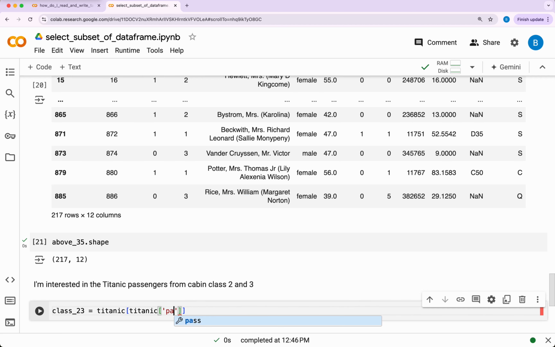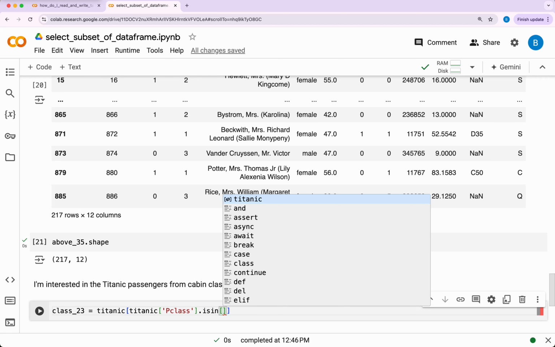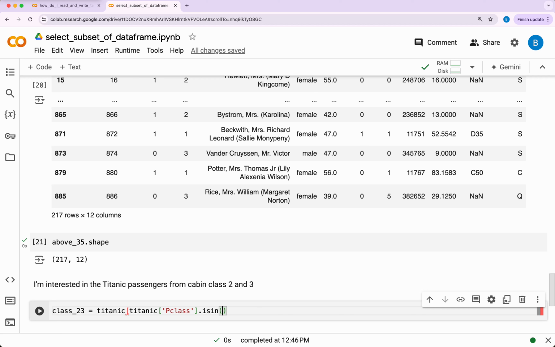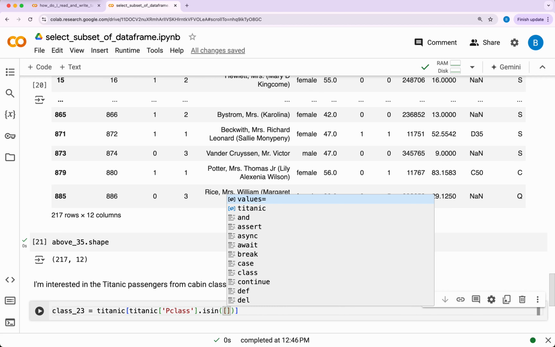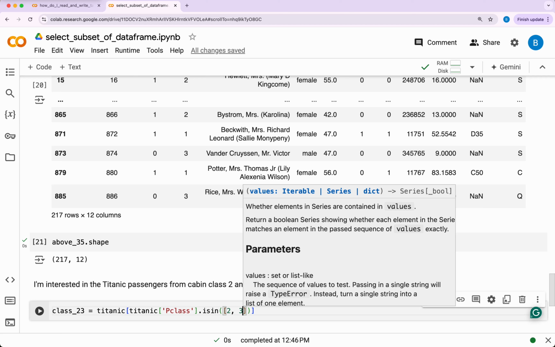We want the P class. Again, remember, this is case sensitive. P class dot isin is a method, and so we need to pass that in. Then we pass in a list 2, 3.